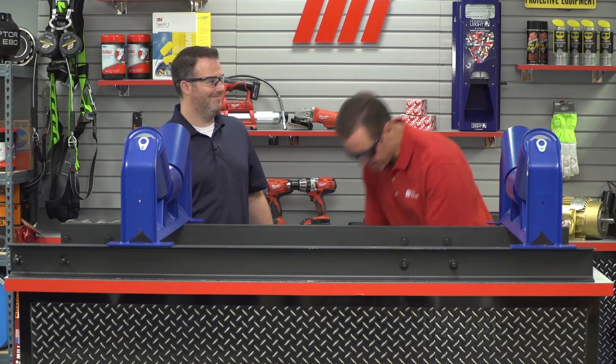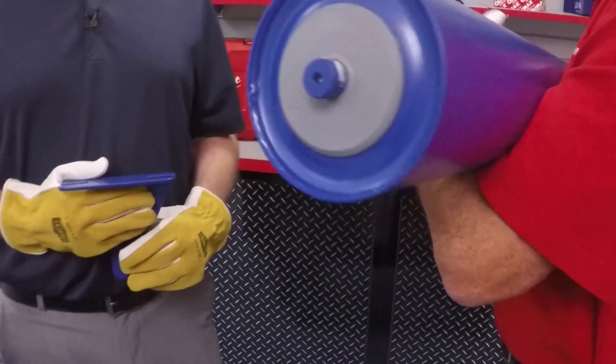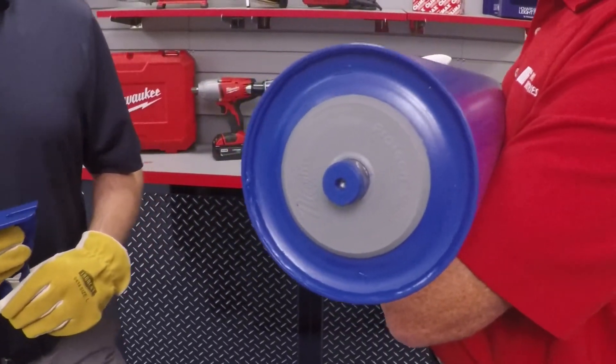Tension the belt back to the required amount and we should be good to go. If possible, run the conveyor belt empty and check belt tracking before loading any material. Many of the same steps should be taken when installing single flat return rolls with drop brackets. The procedure is the same whether the rollers are steel return or self-cleaning rubber disc return rollers.